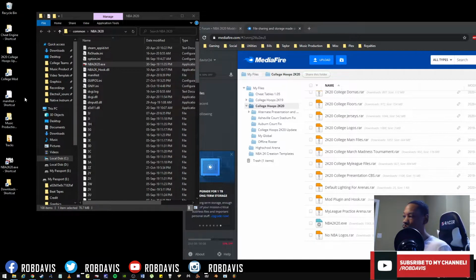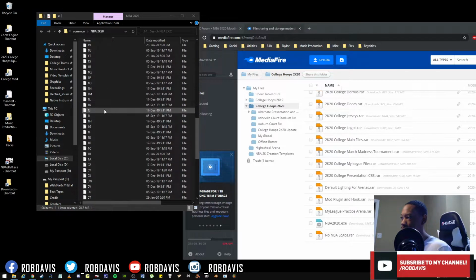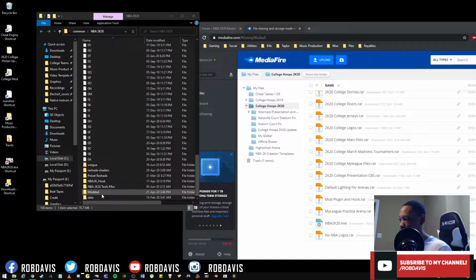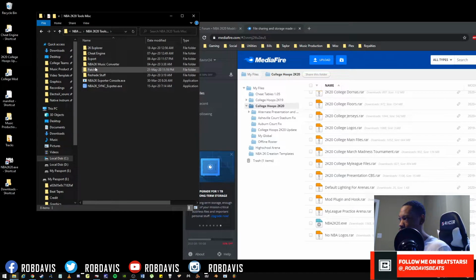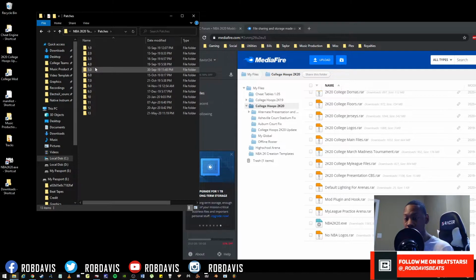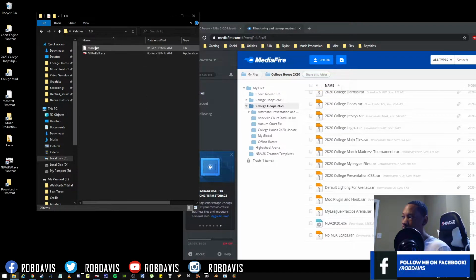That way when 2K20 updates, I can take the new version and put it into another folder. For example, I'll show you here. Inside of this 2K folder, I've made a folder called patches. Every time it updates, I take that exe and drop it in there.